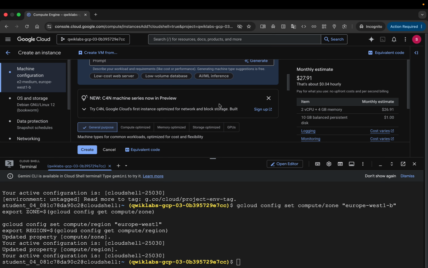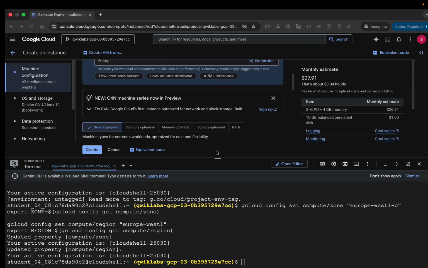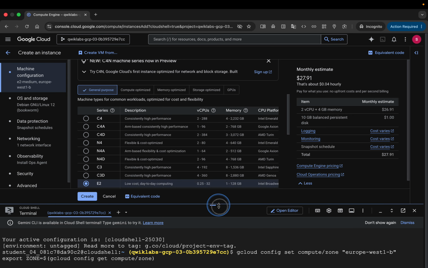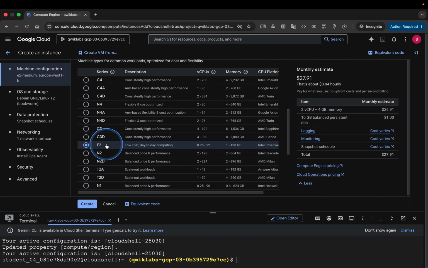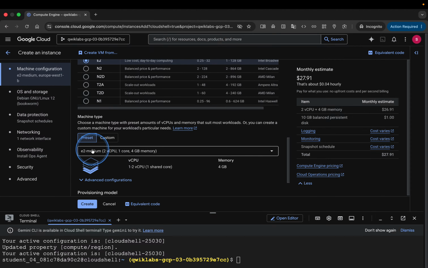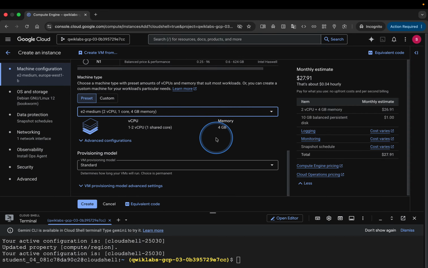Next, we're going to set the series as E2 and the machine type as E2 medium. You can see it here, series E2 and machine E2 medium, selected already.